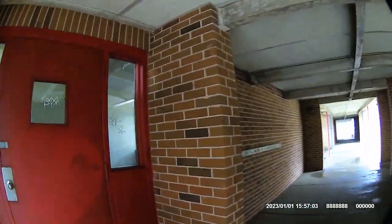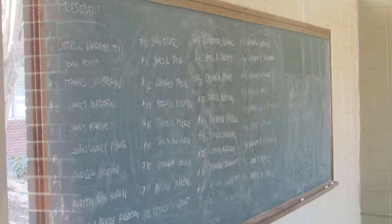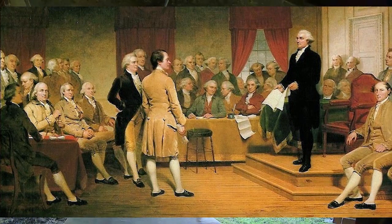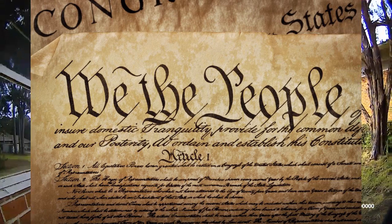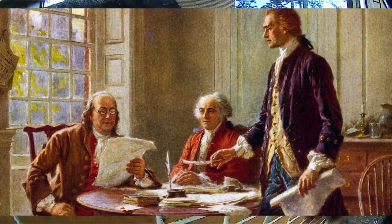And I noticed that these classrooms appear to be partitioned off through corridors, and I took a peek into this one here. And I was kind of surprised to see that they were still using chalkboards too. And also, it kind of planted a seed with me while I was there, and I thought about it the whole rest of the day and still do to this moment, about all the founding fathers' names being written up there. And I'm hoping that we as a country will get back to our Constitution, since that is the one article that protects us from one another. It's not a political issue at all. So I'm just going to leave it at that.